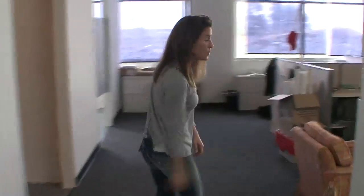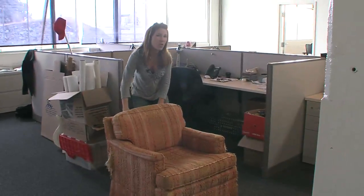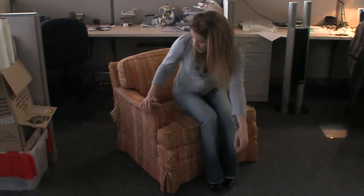Comfort. Comfort is a very big deal here at Revision 3, and that's why somebody brought in the world's ugliest chair. By somebody, I mean Patrick Norton. I wasn't gonna rat him out, but now you know. I'm not sure how many generations this chair's been in Patrick Norton's family, but I'm gonna guess about 4. And I gotta be honest with you. It's a little damp and it smells, but it's really comfortable. Really comfortable. I mean, all you need is an ottoman and you can totally sleep on this thing. Which Brendan has done.